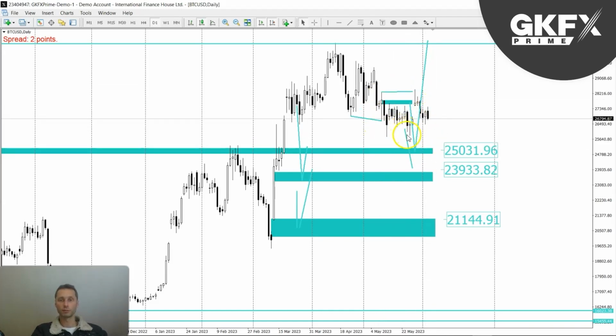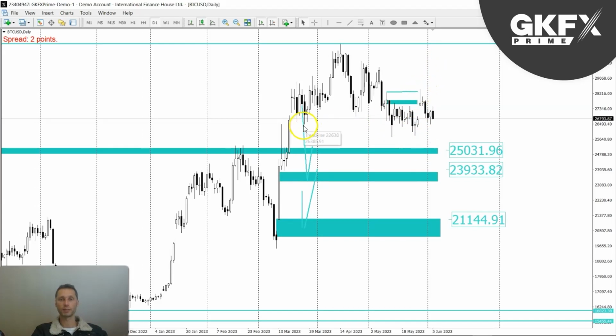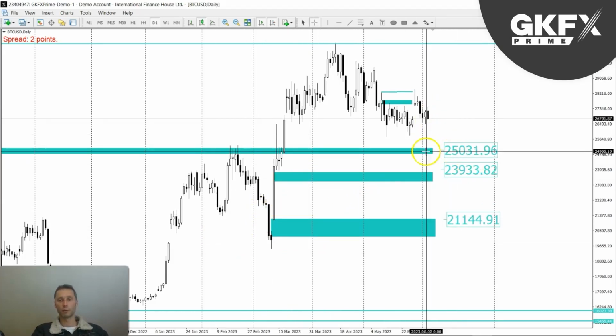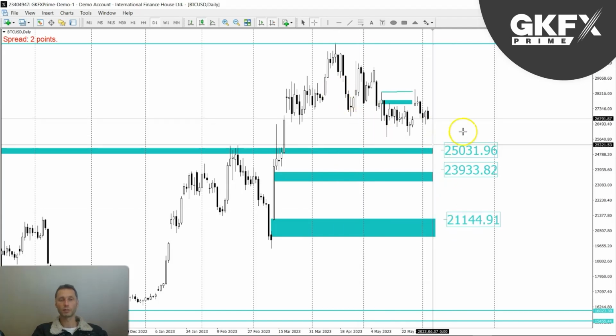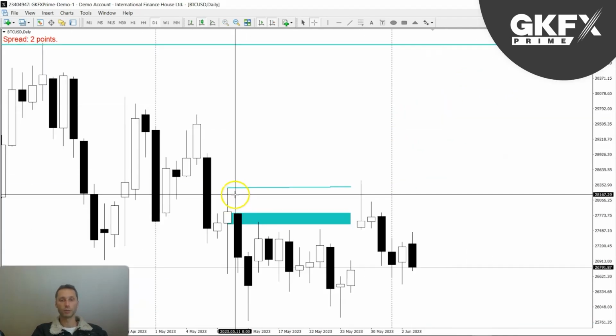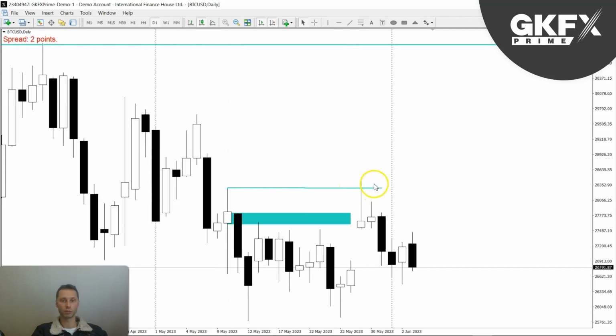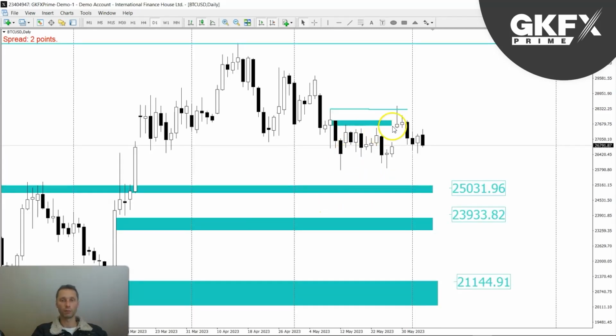So let me just delete all of these to make it a bit clearer, and still looking for the market to reach into one of these levels. And we've got a gap here, but that's very far away. It's a deep retracement. So we don't know that, but we've got these marked out. We're still stuck in this range, and you can see that we have just pipped above this high, which was our reference point. However, we did not close higher, and now we are in fact stuck within this range.